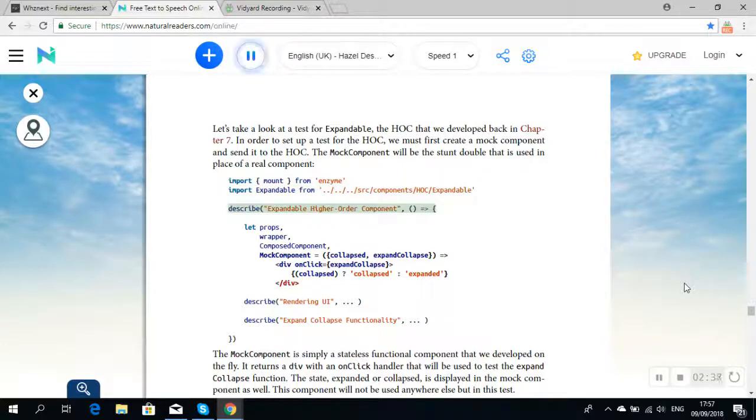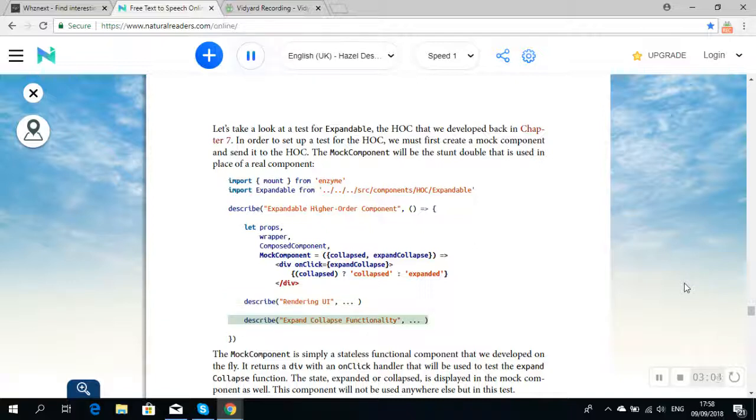Describe expandable higher order component. Let props, wrapper, composedComponent, MockComponent equals collapsed, expandCollapse equals expandCollapse, collapsed, expanded. Describe rendering UI.